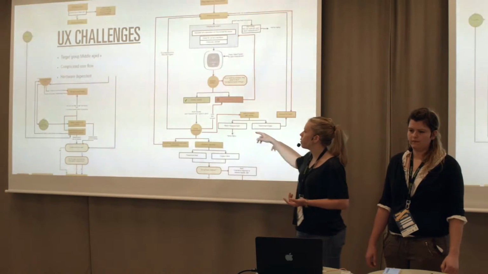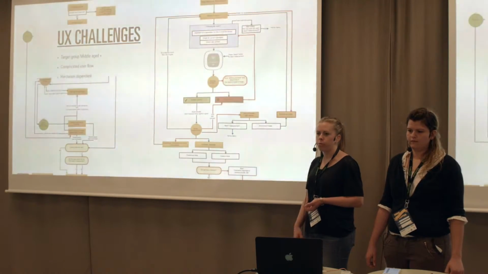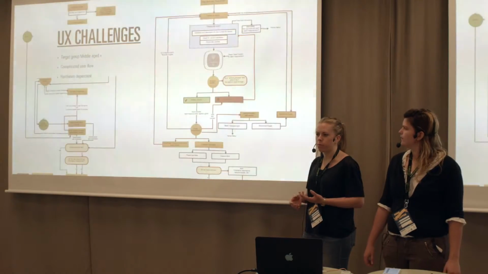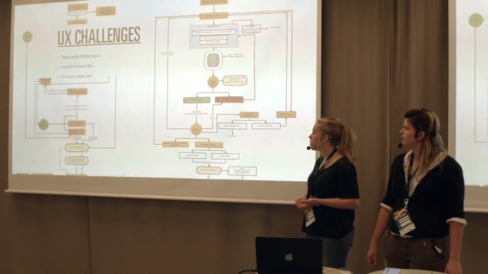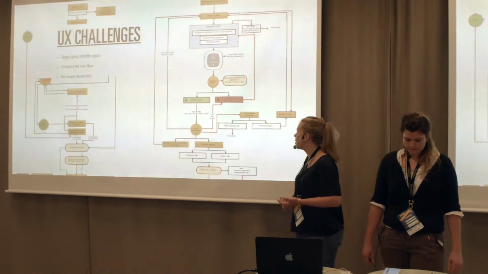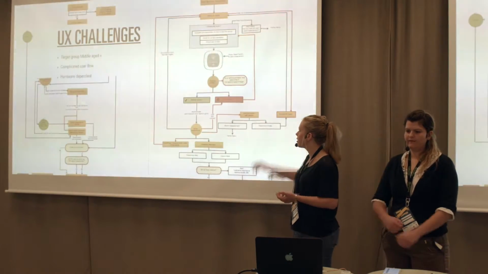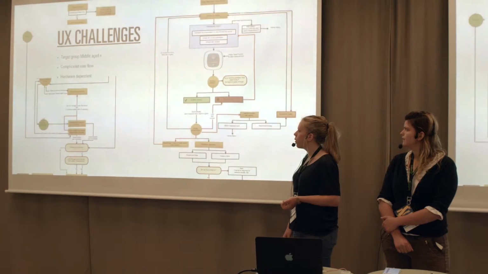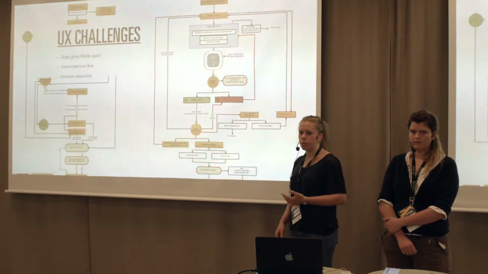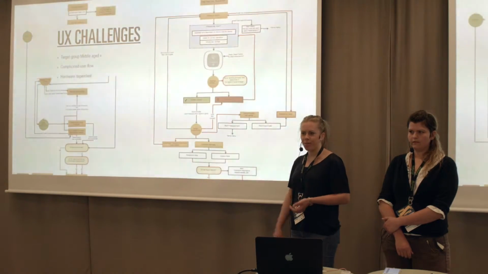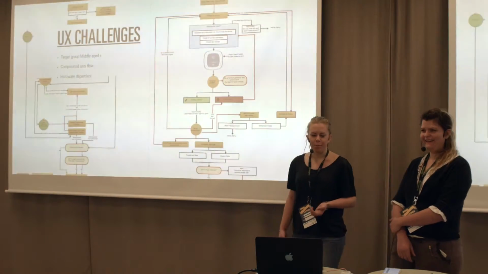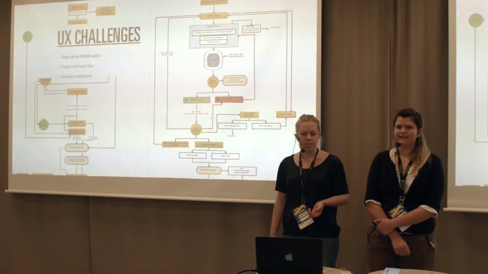And this is an image of a flow chart that we drew even before we began, just to get a grip of what different scenarios will happen with the hardware, and what steps we need to consider. This is just one of the flow charts, and it was very complicated. We have this hardware, and everything can happen with it, and we have to react to that, because maybe the user decides to take a walk, and how should the app react? Or if you put the device on your ass, what will happen then? No, we can't tell if you put it on your ass, but we need to consider all the scenarios.